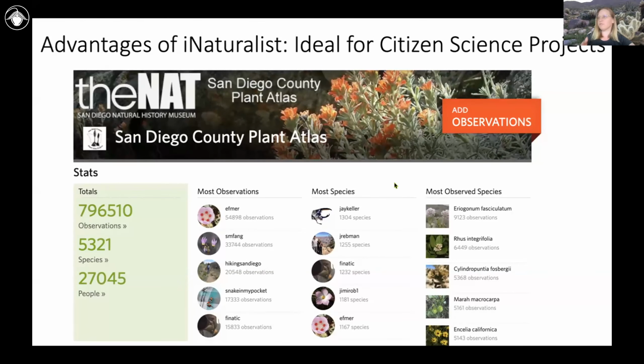Because of his efforts and the efforts of all these volunteers associated with the museum, there's a remarkable fine scale distribution level understanding of the flora of San Diego County, which is really cool and has been facilitated by iNaturalist. So that's one of the links that we shared before: there's a beautiful guide there of how to take photos for iNaturalist with taxon specific recommendations. For example, taking a photo of Asteraceae, you want to shoot the involucre, get the phyllaries, a side shot of the head, basically.